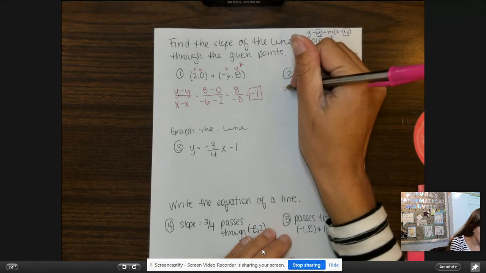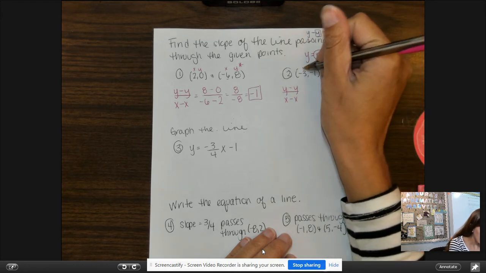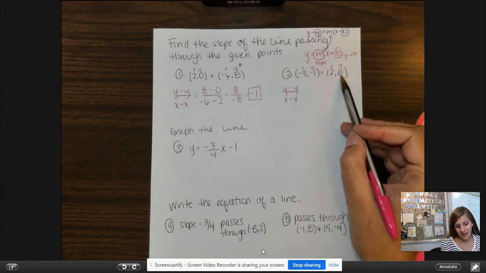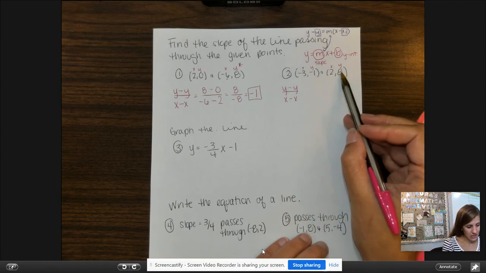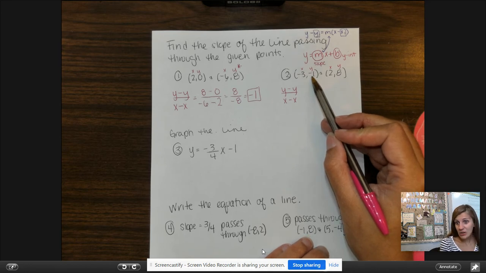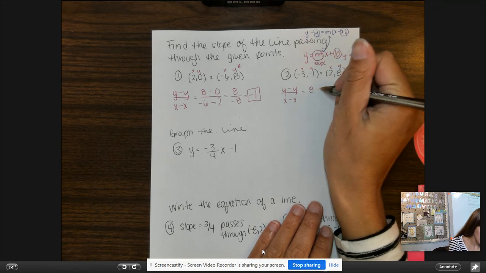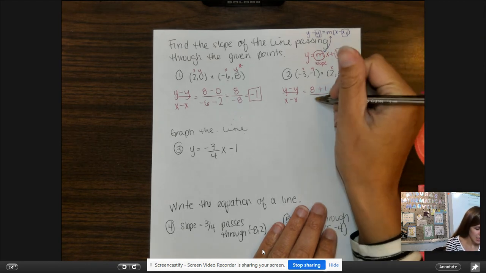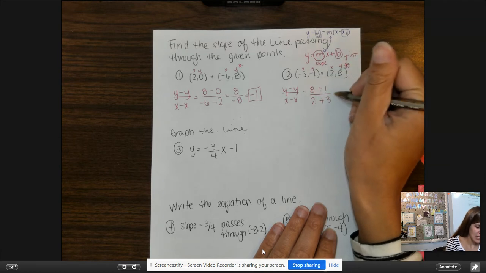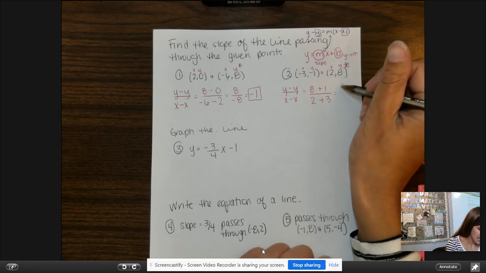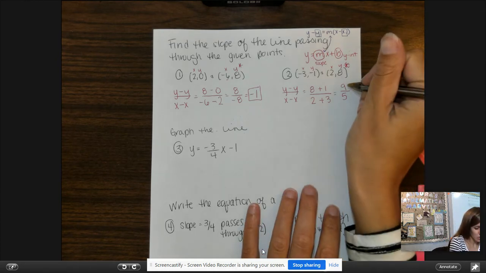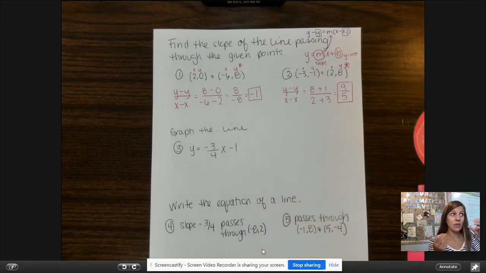Okay, so for the next one, same idea. We do y minus y over x minus x, x, y, x, y. Again, I could do negative 1 minus 8, but that's going to stay negative. If I think it through a little bit, if I go the other way and do 8 minus negative 1, that'll turn into a plus. So I'm going to go in that direction. So 8 minus negative 1 will really be plus. And then, since I started with the second point, I have to start with the 2 on the bottom. So 2 minus negative 3. So it works out again. That's super nice. Okay, so we have 9 over 5, which doesn't reduce or divide evenly, so I'm just going to leave it like that. It's good to leave slope as a fraction because then I can see my rise and my run if I care about that.